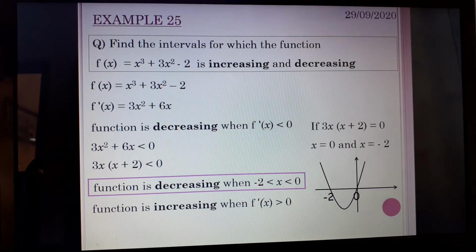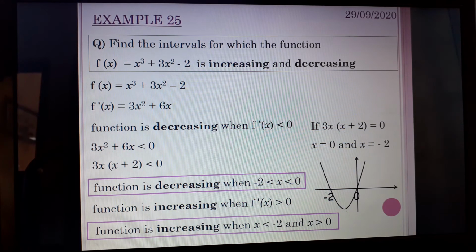So we've done all the work. It's just a matter of stating it differently now. So we say that the function is increasing when x is less than -2 and where x is greater than 0. So this is more practice of solving a quadratic inequality. And as I said when we did it at the time within the quadratics topic, we can use this quite a few times within other topics. It really is something that permeates other topics.